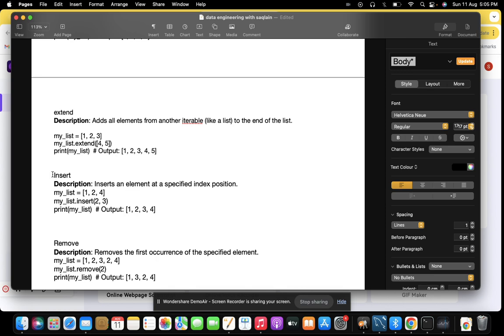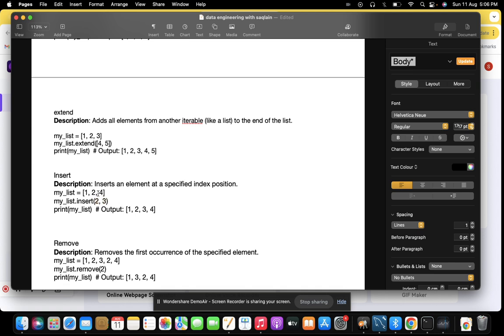Then there is another method which is insert. This is generally used to insert an element at a specified index position. For example, if you want to insert an element at index position 2, this is how we can do it. Write the name of the list, then use the dot insert method, write the index position where we want to add an element, and write the element.